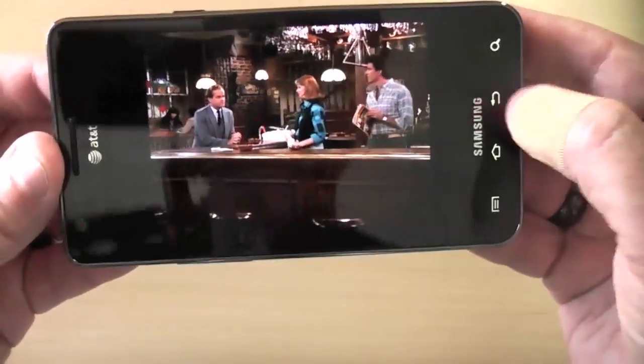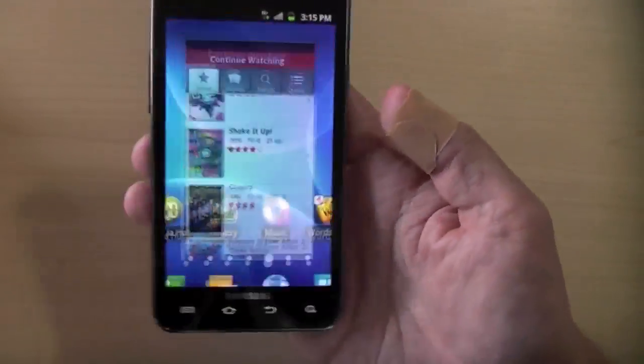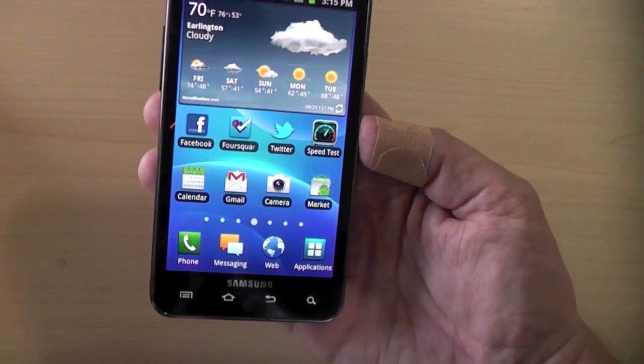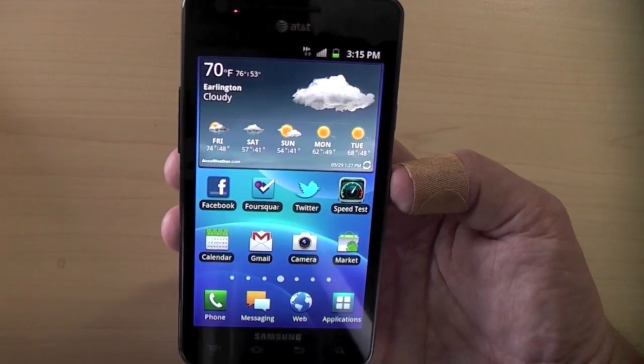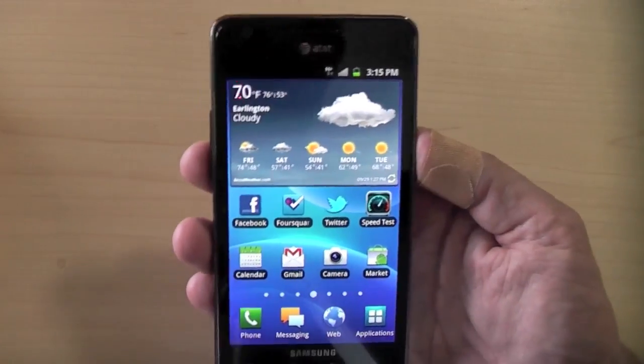Looks super. It just looks super. Colors look really nice. So, all right. Well, I'll have a full review on the Samsung Galaxy S2 for AT&T coming up soon. But because the phone's coming out on Sunday, October 2nd, just a few days away, I thought I'd give you this quick video look. So, hope you enjoy it and come on back for the full review.